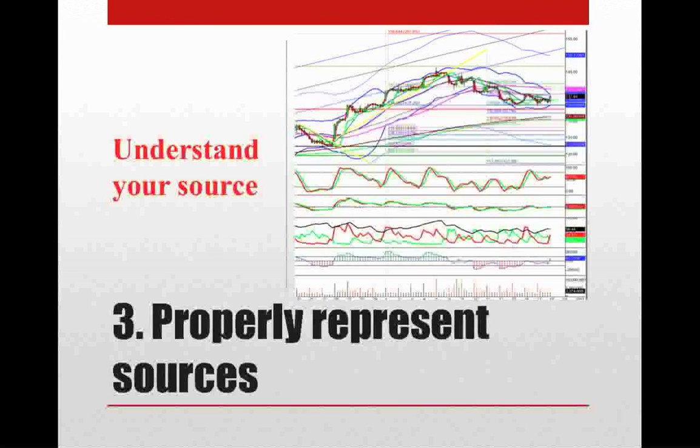Let's get into some other specifics on how to properly represent your sources. You should definitely understand your source. It's hard to properly represent something that you can't even make sense of. Look at this chart on the right. I would assume that most of us cannot understand what this is trying to say, even if it did have the proper captions. Imagine trying to explain something like this to the audience.